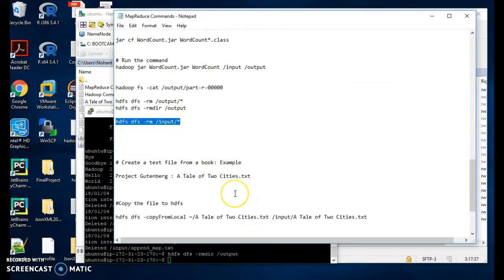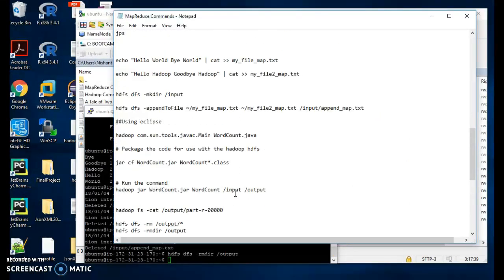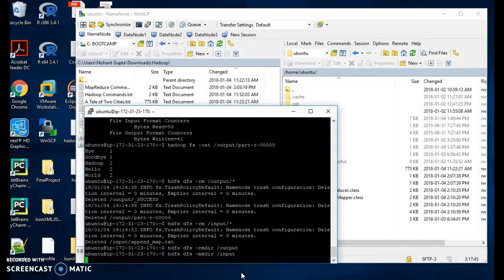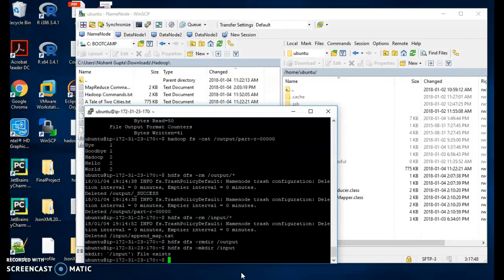Now let's create the input directory. It already exists. Oh, we didn't delete the input directory.